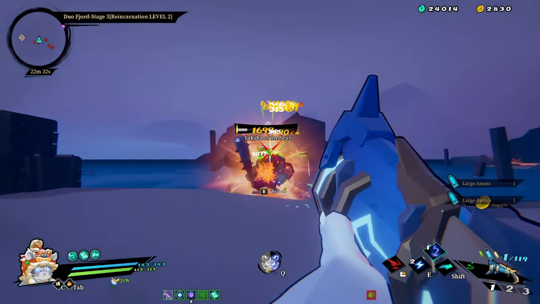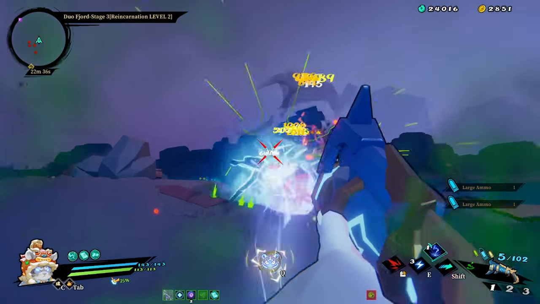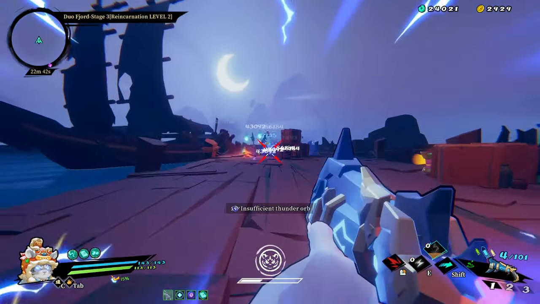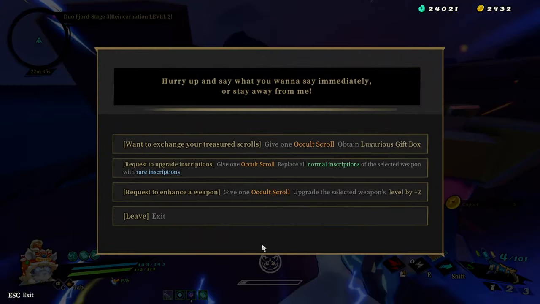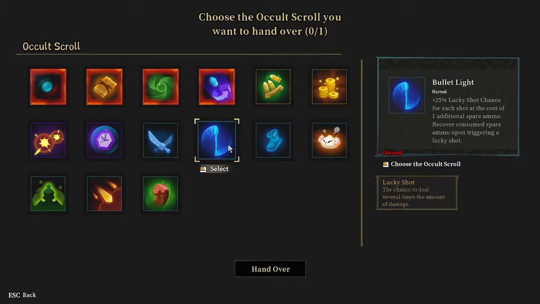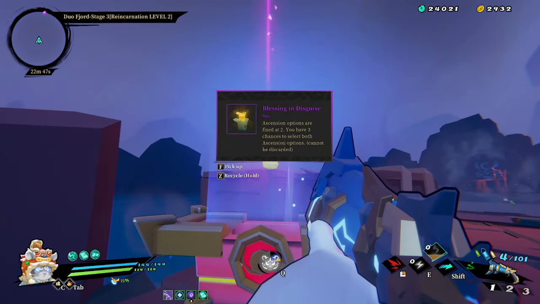Land the crits if we can. Thank you. Stop that. Keep it schmoving. Oh my gosh. Our air effect damage is ridiculous. Want to exchange your treasured scrolls? Give one cold scroll to get a luxurious gift box. Let's give one a cold scroll. And let's do lucky bullet and we get a gift box.